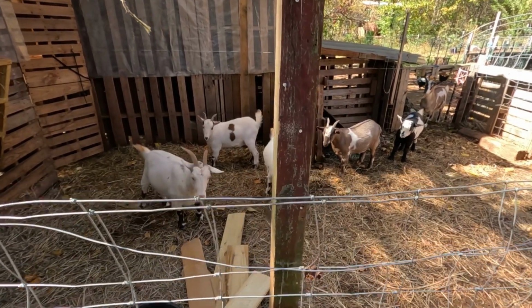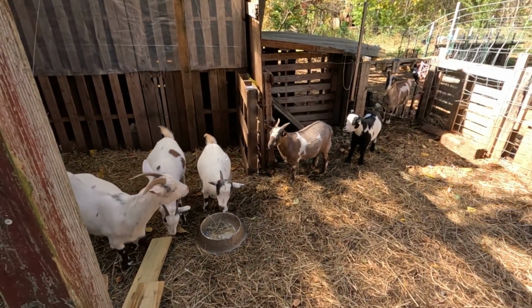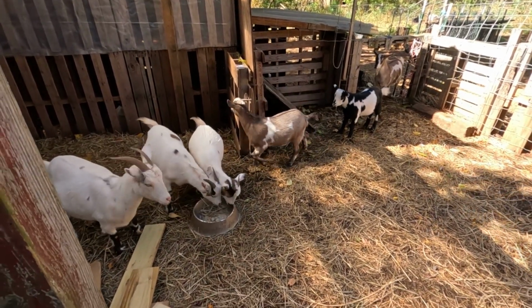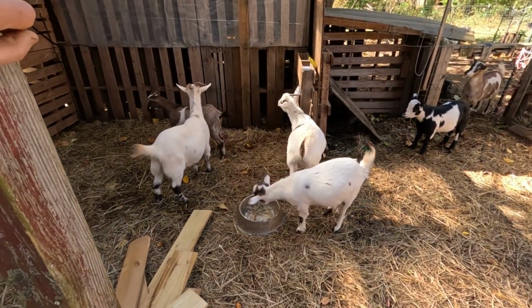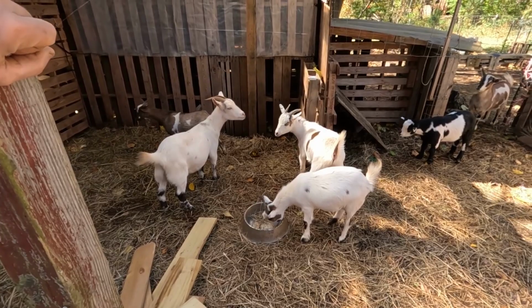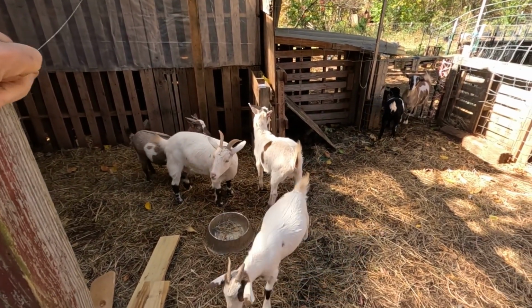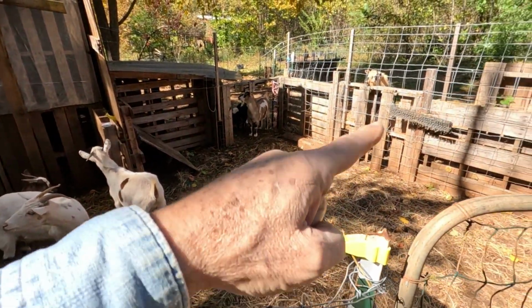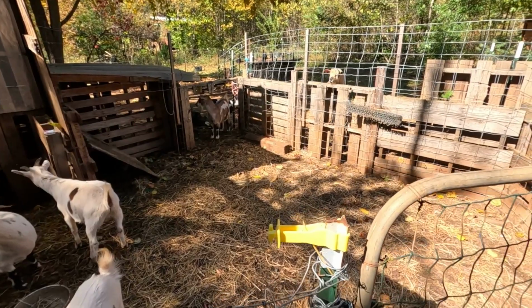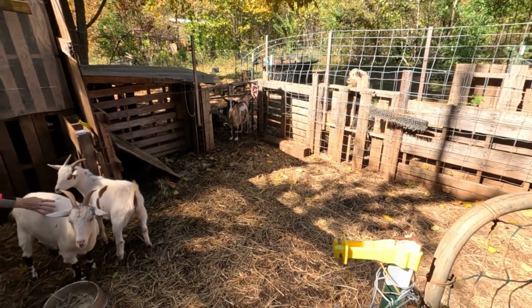A little herd of goats. You guys haven't seen them in a while. We've been so busy with that cabin build that, you know, time just got away from us. But what's going on? Everybody's doing good. Everybody's grown up. Everybody's happy. The boys are on the other side. They're completely separate because they have to be.